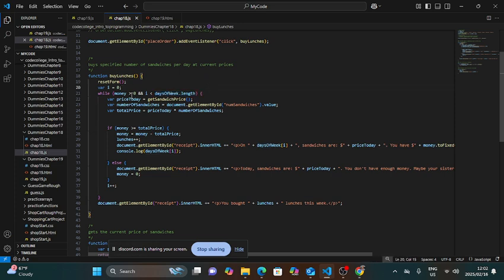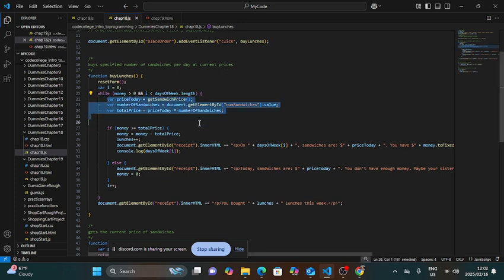So the money that you have budgeted, and the i, which increments through each day of the week, while it's less than the days of the week. How many days are in a week? 7. So while it's less than 7, right?